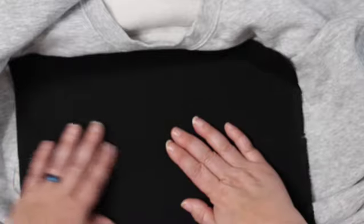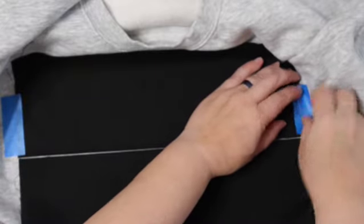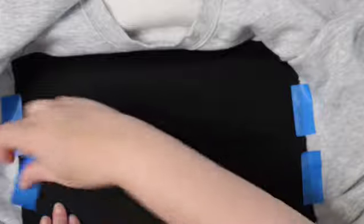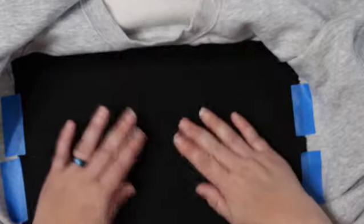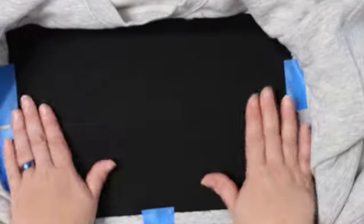So I'm just going to do that like that, and then I'm going to use my favorite thing ever, some tape, to just hold these ends in place. Okay, I'm going to hold that there. Okay, that looks good. I think I might put a piece of tape down here. I'm not going to put one up here because of where that is. Now I've got tape covering all my die lines.